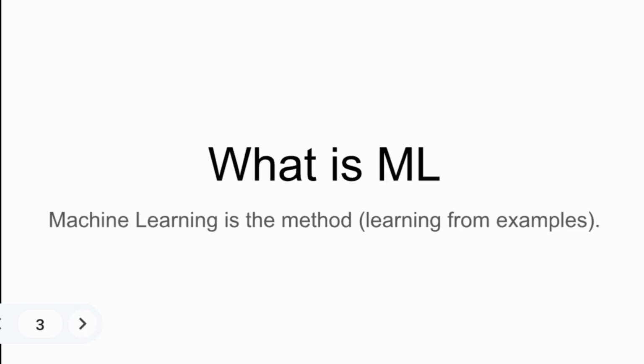What is ML? ML is a subset of AI. Basically, we use lots of data to train our AI how to make decisions, how to recognize patterns, and how to generate new things or topics.